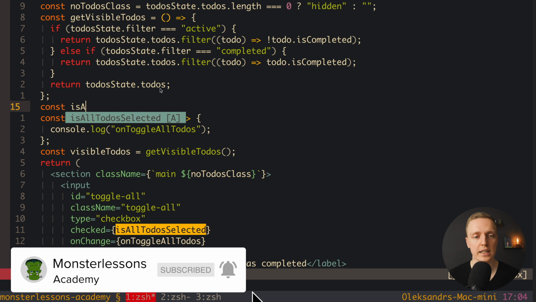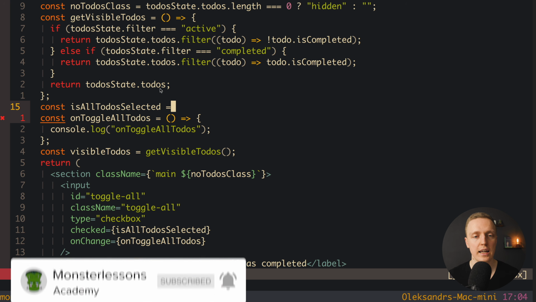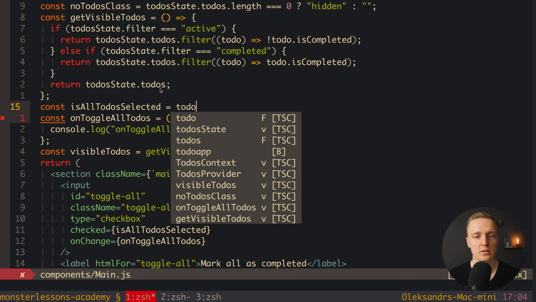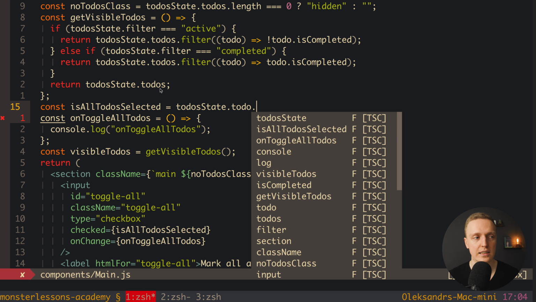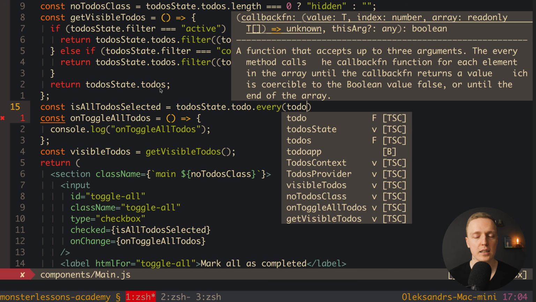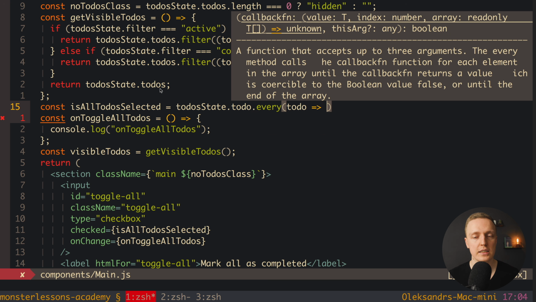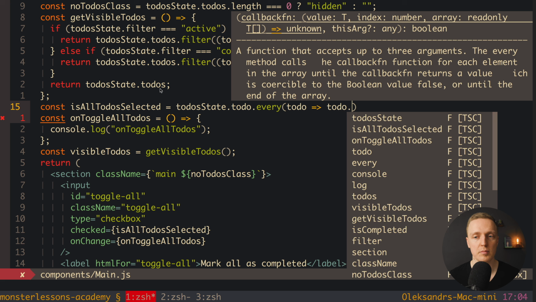So here let's create isAllTodosSelected, and what I want to do is just use todoState.todos, and what we want to do is calculate if every element is selected. For this we can use the every function, and here we're getting todo, and we need to return our predicate. So here it will be todo.isCompleted.